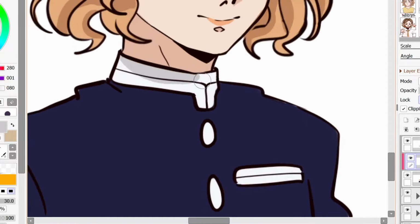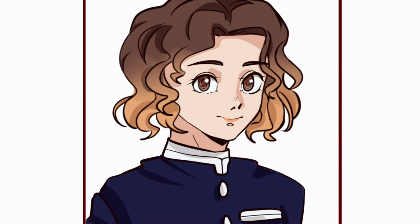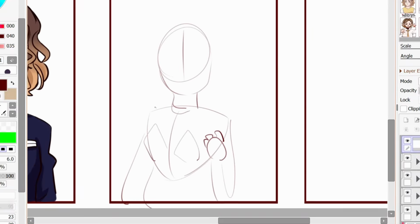Yay! I think it's still recognizable as the anime's art style, but not just because it looks like a certain character, but rather because I actually managed to copy the style in a way, I think. I don't know, let me know if you agree. And then next up we have Pokemon, more specifically Pokemon Indigo League.